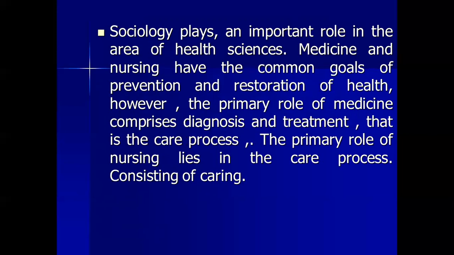Sociology plays an important role in the area of health science. Medicine and nursing have the common goals of prevention and restoration of health. However, the primary role of medicine comprises diagnosis and treatment, that is the cure process. The primary role of nursing lies in the care process, which consists of caring.